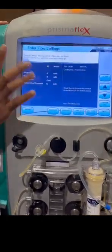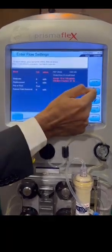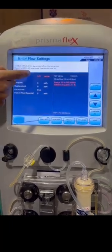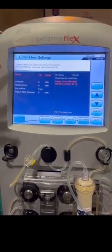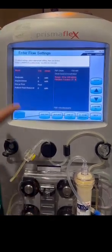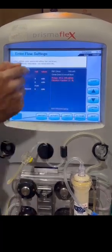Then here our prescription is. So in prescription we have blood flow in ml per minute. We can make it 150, 200. Minimum it starts from 10 ml, but we have to keep at least 100, because blood stasis leads to clotting. So I keep 100. Okay, 100.